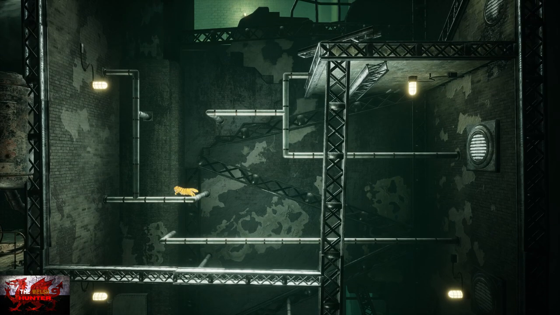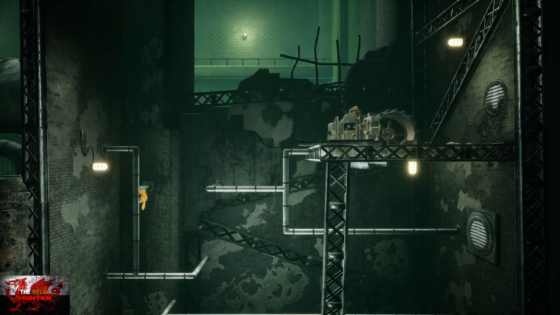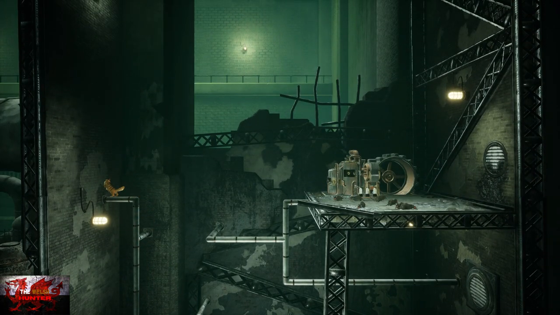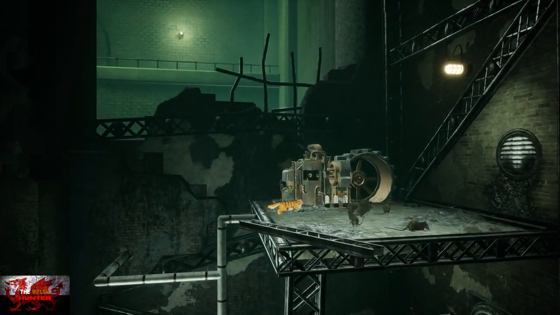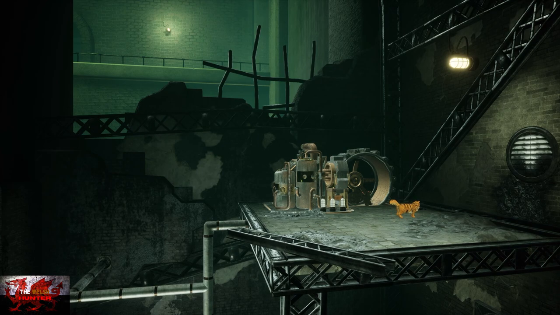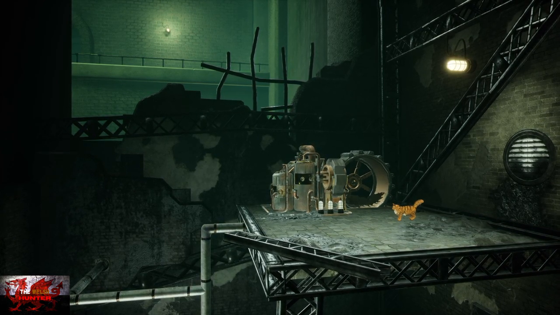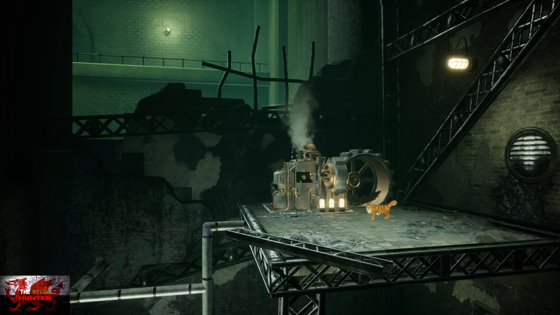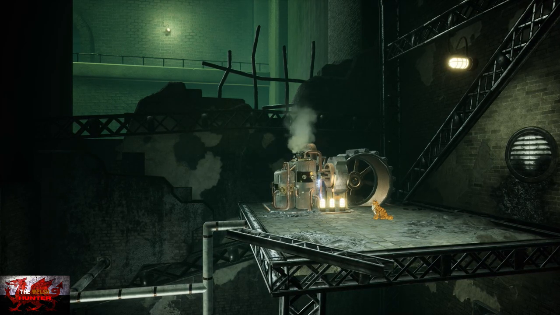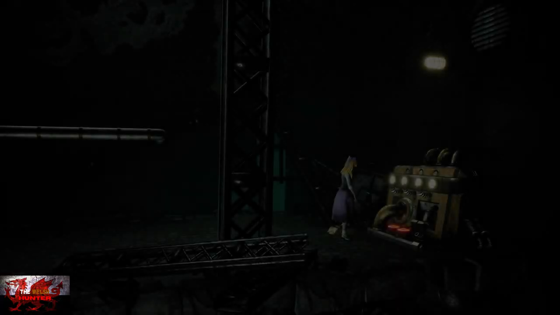So jump up again. Do the old A, A, A, A. Jump over to the right. And, of course, we can get rid of the rats. What they're going to do is actually go into the wheel. So what we can do now is just keep spamming the Y button. That's going to get the power going. There we go.